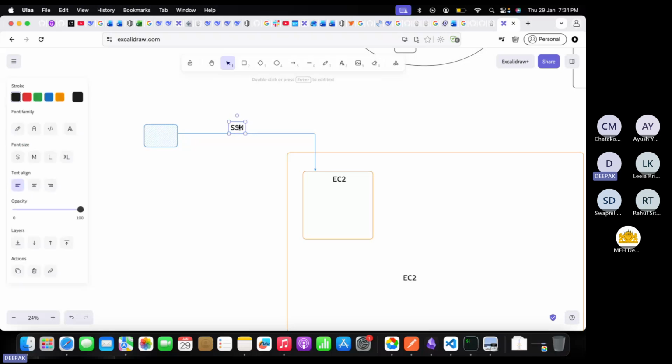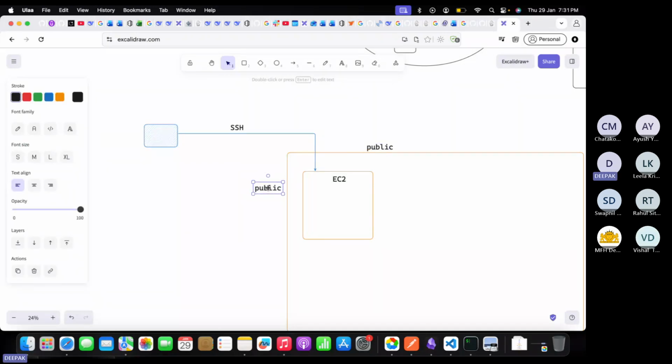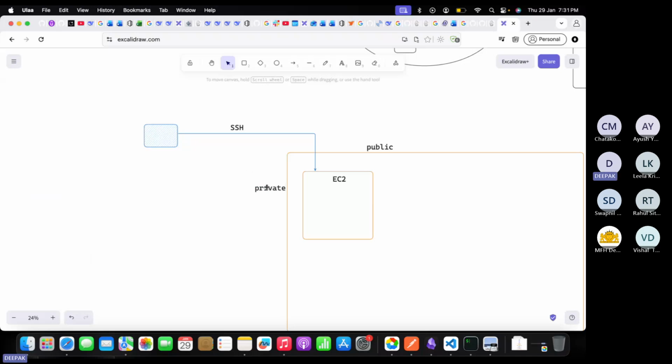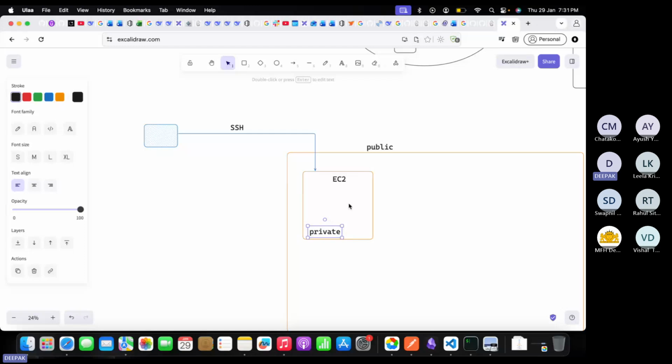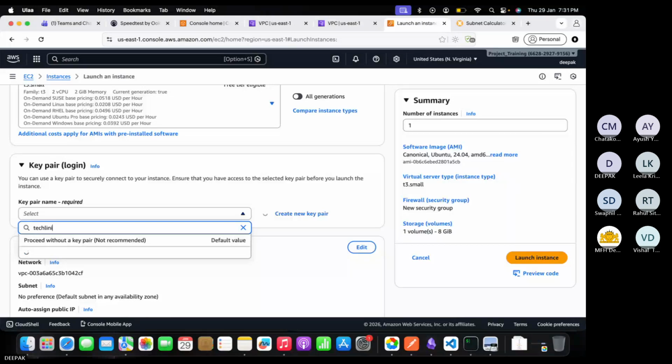But fundamentally, how this works is that when you provision this EC2, you need to create a key pair. There is a public key and there is a private key. The private key will be injected by AWS into your virtual machine, and it shares a public key with you. You use this public key, and through it you get inside this server. How do you get inside this server? Let's see. So let's create a key pair.